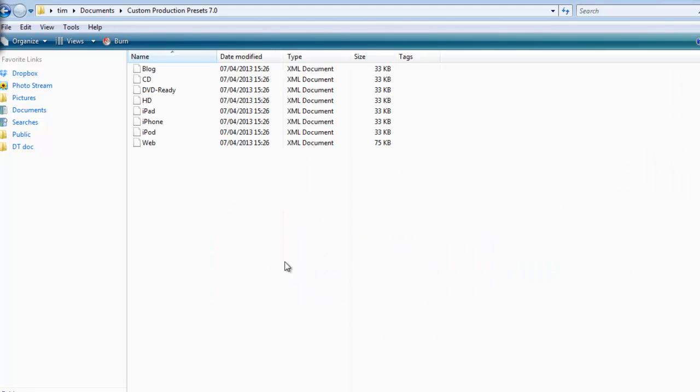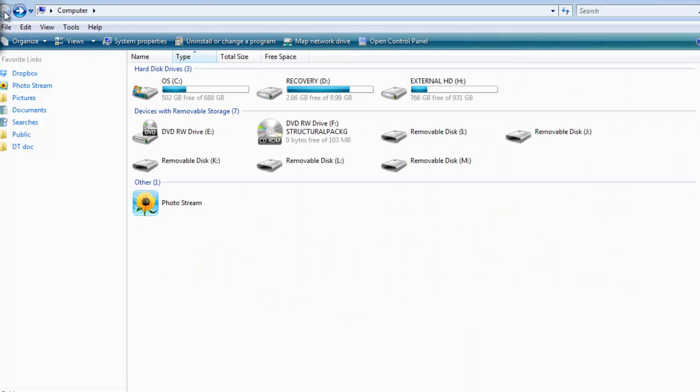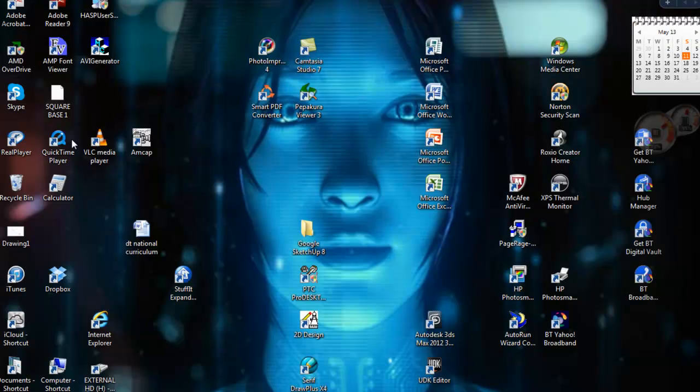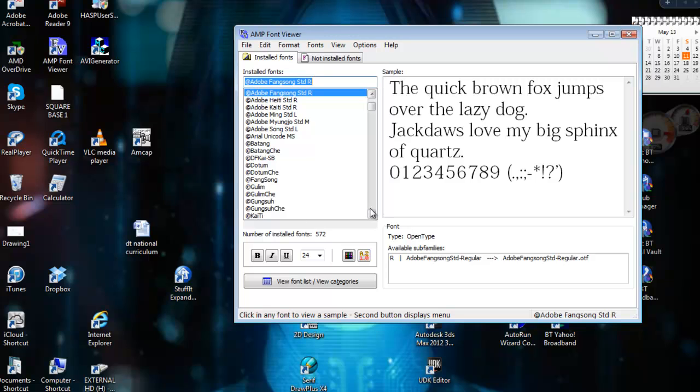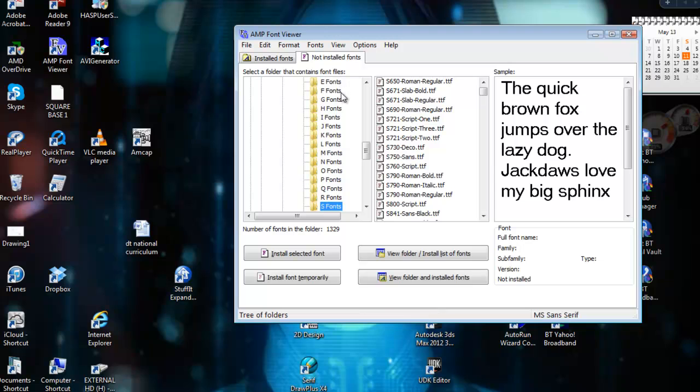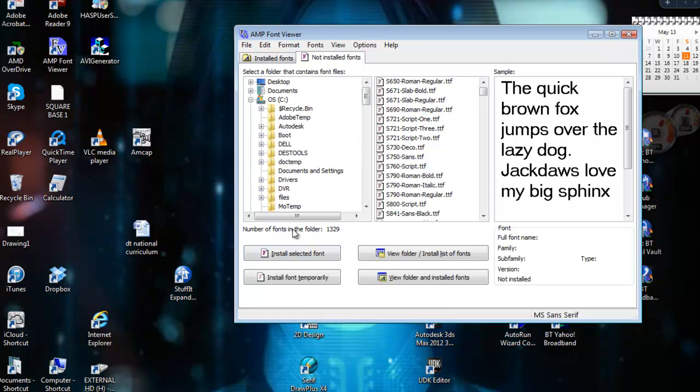And I actually have loads and loads of fonts already saved onto my computer. So I've got things like APM Font Viewer. This is free software that you can download, and what it does enable you to do is either to create your own font or to read all the other fonts that we've got in there. And if you need to install them, well, there's actually over 1,400 fonts that we've got here, and that's quite easy to do.